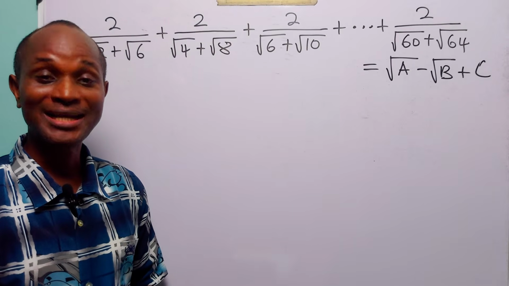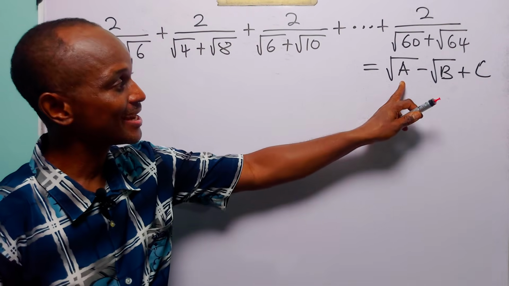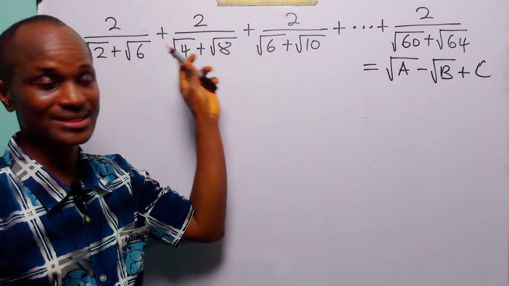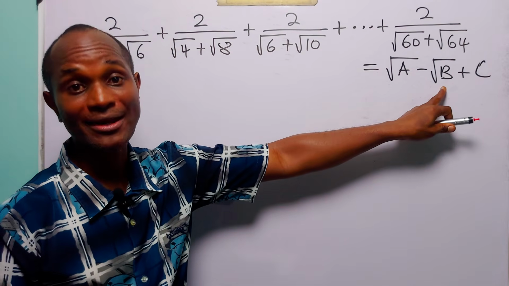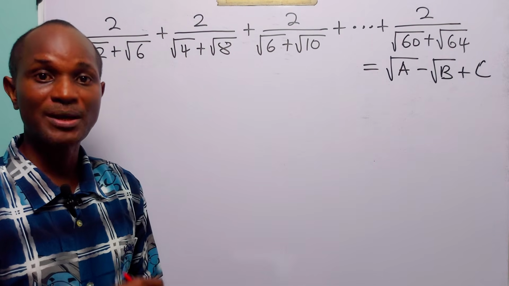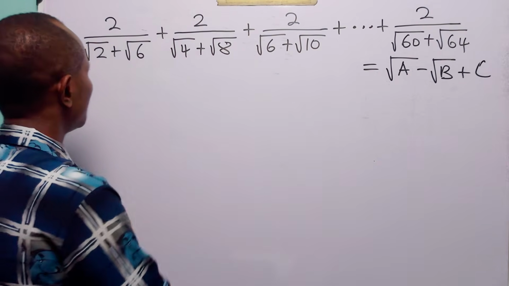Hello and welcome. In this math tutorial, our task is to find the value of a plus b, given that the sum of this series is root a minus root b plus c. Now, to solve this problem, of course, we will start by finding the sum of this series.